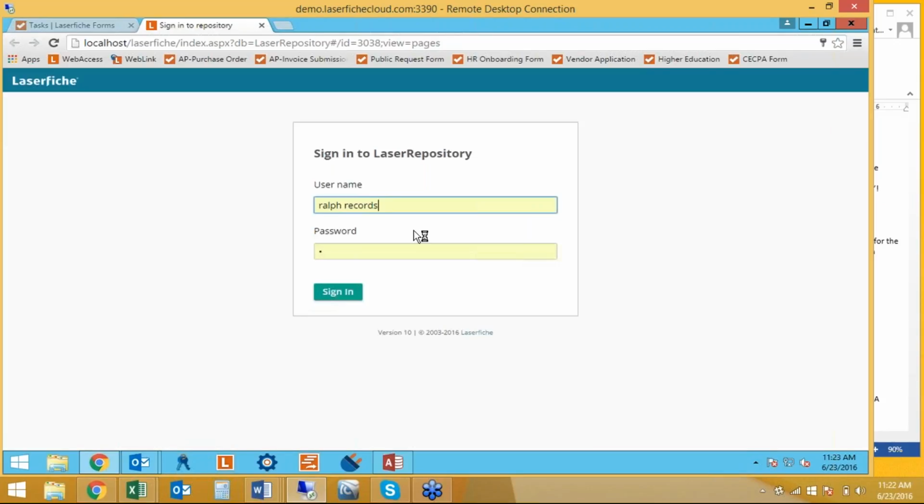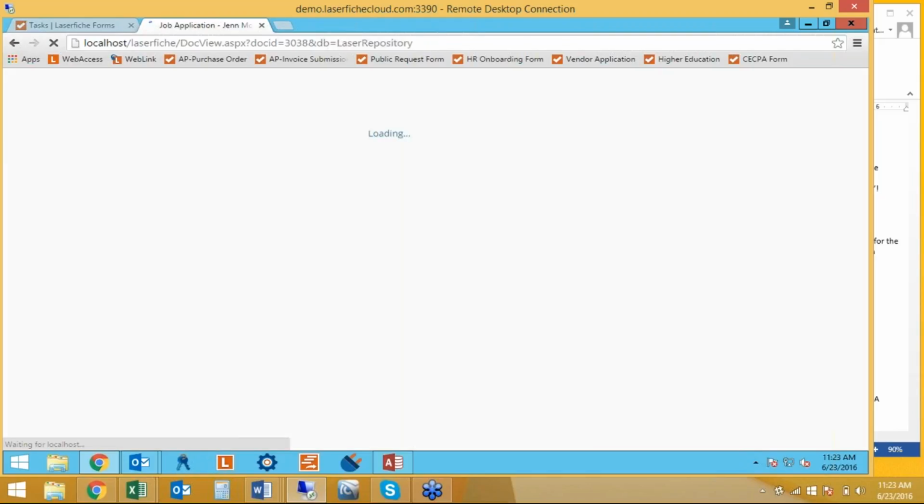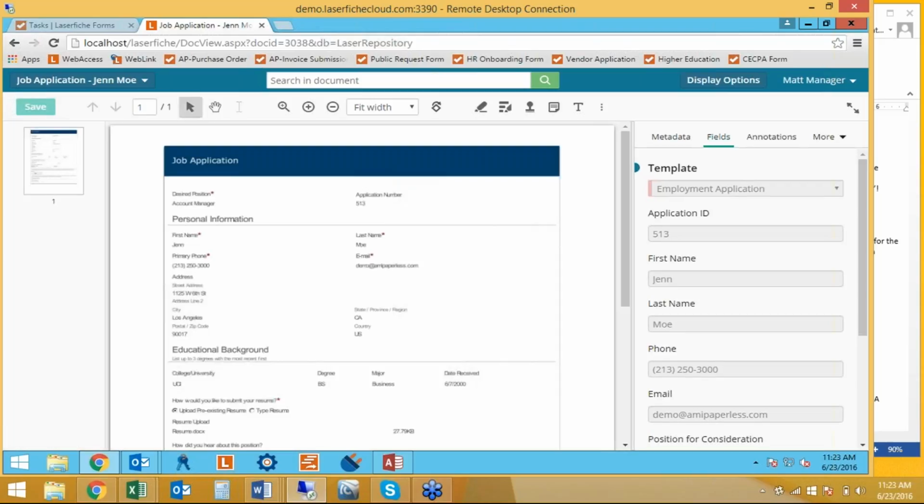So let me click on that, and I'm going to get security, and most of you may already have Active Directory for your security. In this demo environment, I don't, so I'm going to go ahead and sign in as Map Manager. Now, it takes me directly to that application, so that link is not going to confuse me. It's going to take me right where I need to go.